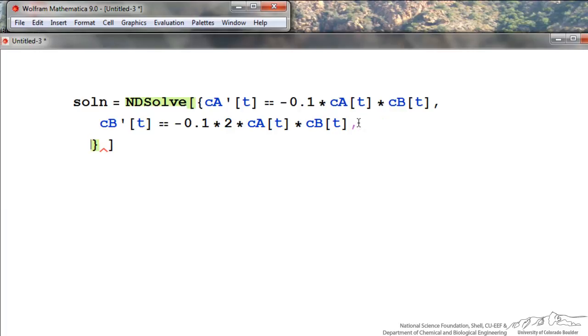A new line where I'm going to indicate the initial conditions. This is A evaluated at time equals 0. Double equal signs. A value of 10. And then likewise B evaluated at 0 with brackets to indicate that. A double equal sign and a value of 12. And so now I've entered the equations including initial conditions within these squiggly brackets. I need a comma here.